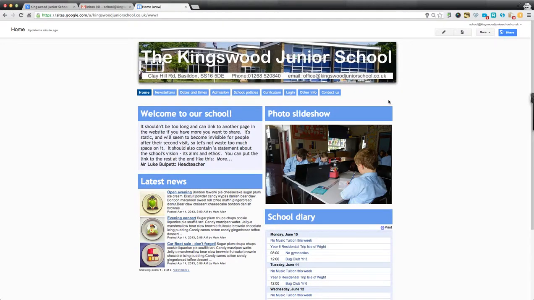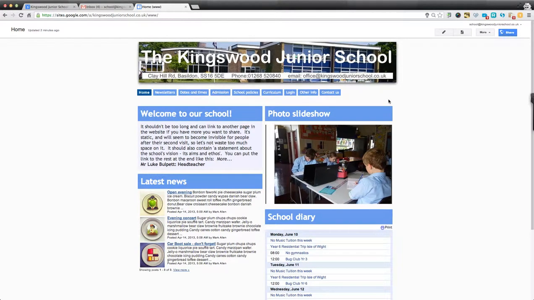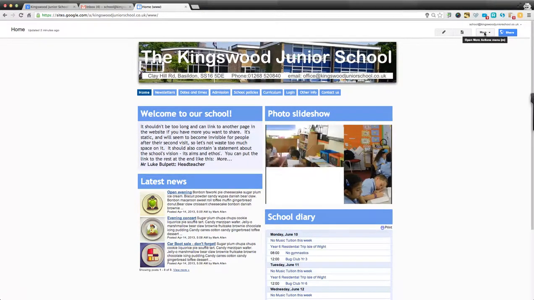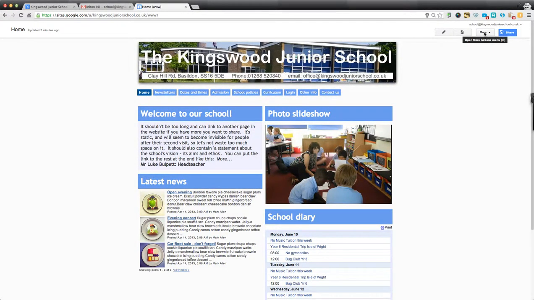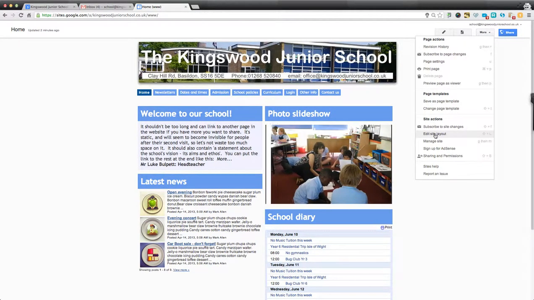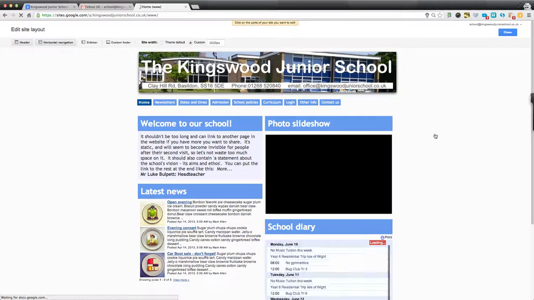In order to make changes to this, though, we need to get into not the normal edit mode, but a new type of edit mode, which is the site layout edit. That's a fairly recent thing, just 6 months ago that it was introduced, and you get to it from going to the More button. There's a lot hiding behind this More button, so what we need to look for is Edit Site Layout, and we can see that about 2/3 of the way down. Edit Site Layout. Click on that, and you don't immediately see much difference.